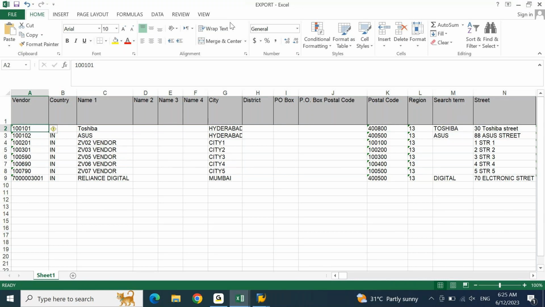Possible or not? If you're talking about a vendor, from the vendor you are going to purchase. Whenever you are purchasing from a vendor, you need the vendor name and complete contact information, in short the address. Now, for all your purchases from a vendor, you need to make the payment to the vendor. If you have to make payment to the vendor, you need to ensure vendor bank information is updated. Now, I want this vendor bank information in this report only. How do I get it? For your vendor bank information, there will be a different table.